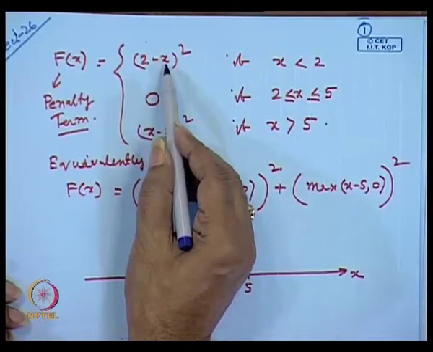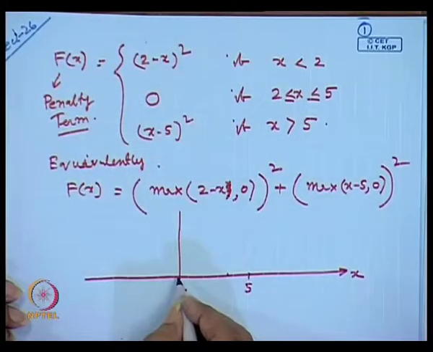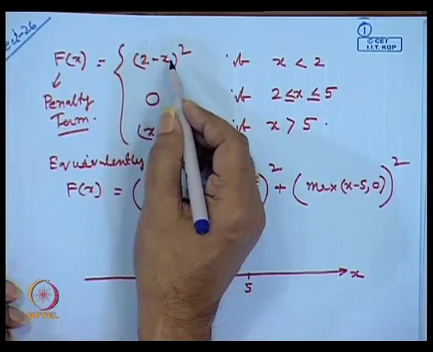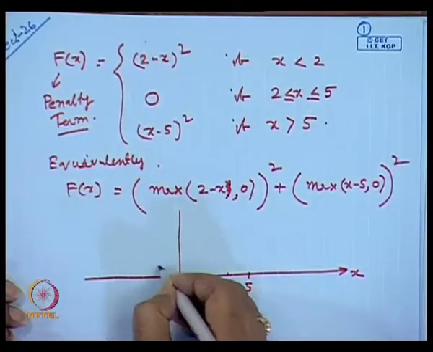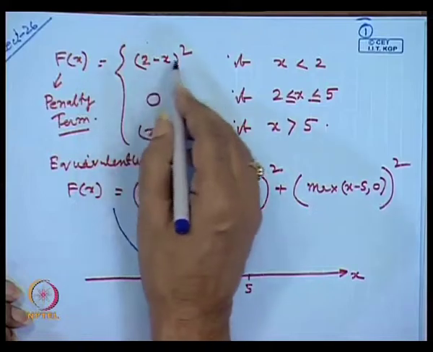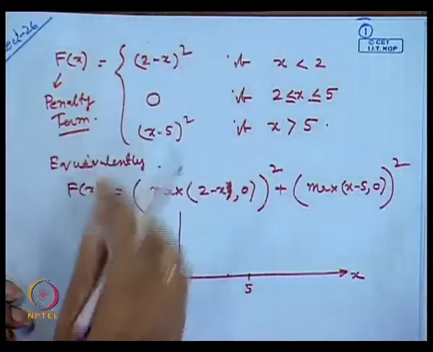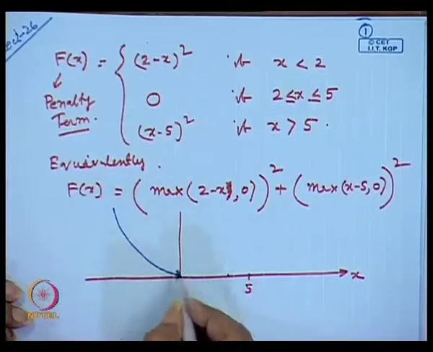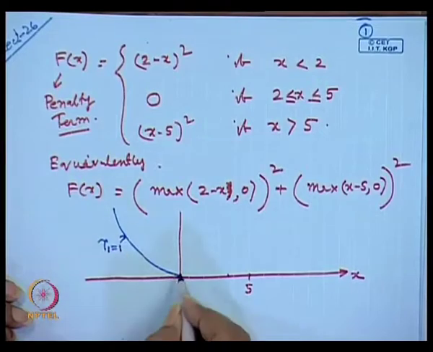You see, this value is a square term. When x is less than 2, say 1.9, it slowly increases and goes squarely like this way, because it is (2 minus x) whole square. And let us call this function the weightage, because that is multiplied by tau. Agree? So if this tau value is tau 1 equal to 1, then this is the expression.